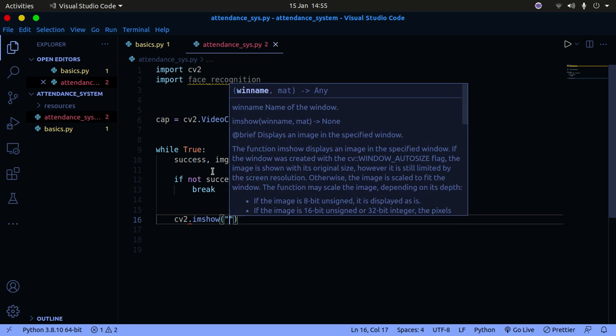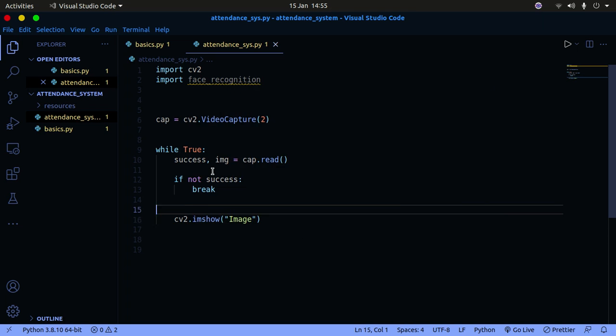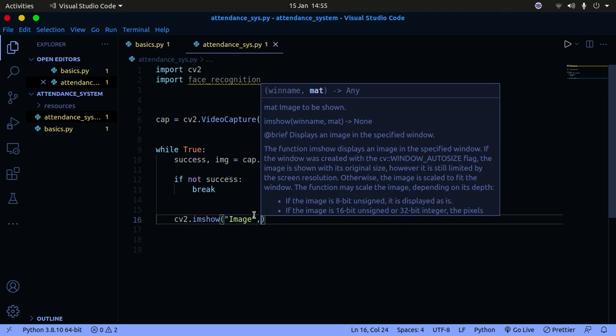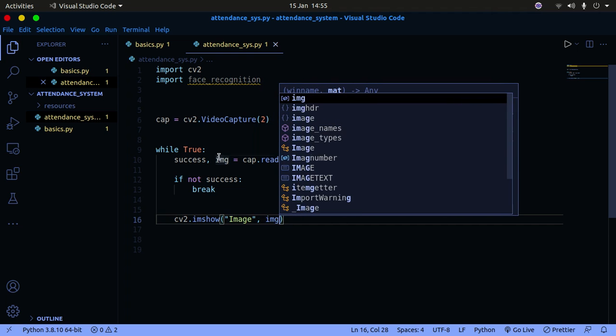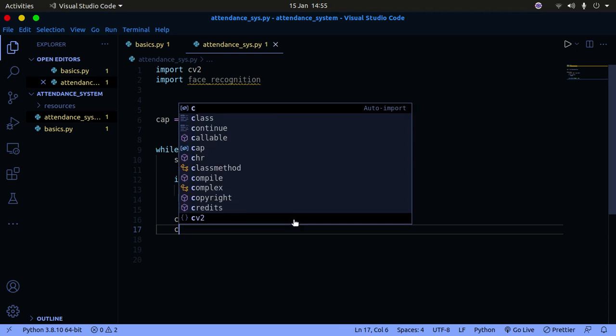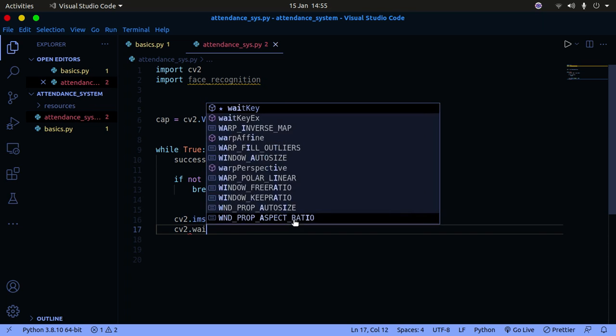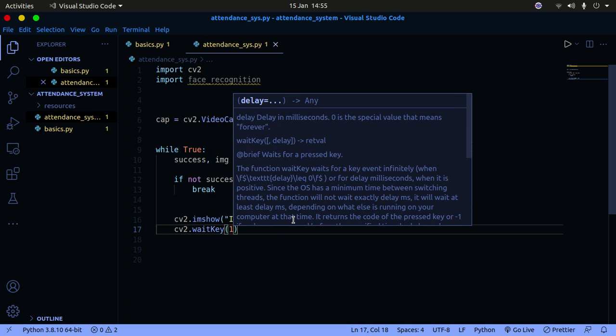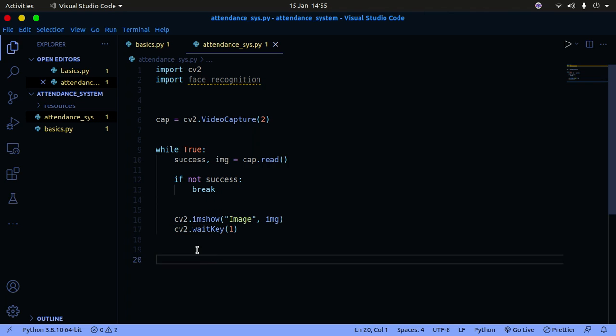we're going to say cv2.imshow, just like there we did. We're going to say image, and then we're going to display that image that we got from the webcam, which is stored in a variable called image right here. And then I want to do cv2.waitKey. I want to wait 1 millisecond, and I go to another frame of that capture of that video stream. So later, if I break out of the loop, I want to do cap.release to release the resource, just like that. So now this should now show us a video stream.